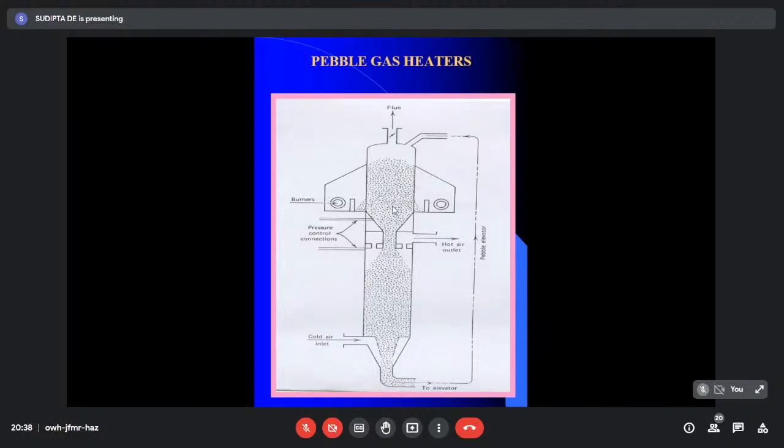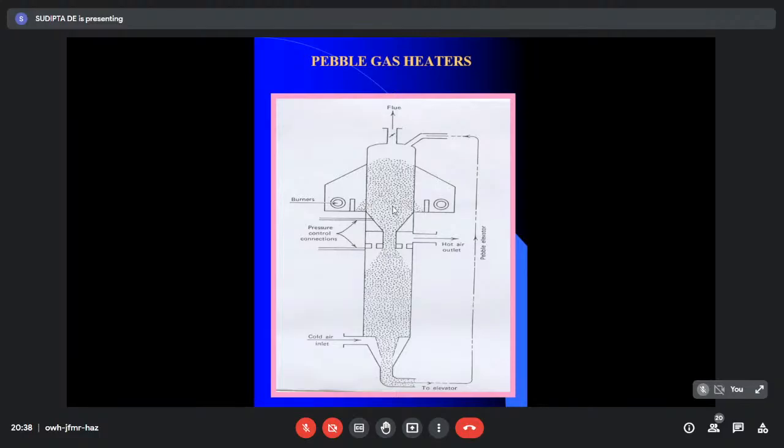But you can have a guess of how it can be designed, because initially you have to make an estimation of how much heat, at what temperature, the hot flue gas is available. Based on that range of temperature, you have to decide how much total heat transfer you are expecting. And then obviously you have to decide the capacity, or the total loading, of the pebbles. Then you have to choose the material of the pebbles. Then you can give those pebbles the proper texture, meaning the outside surface, as required for better heat transfer. Then obviously this entire design process includes the smooth flow passage of these pebbles by the pressure control connections.